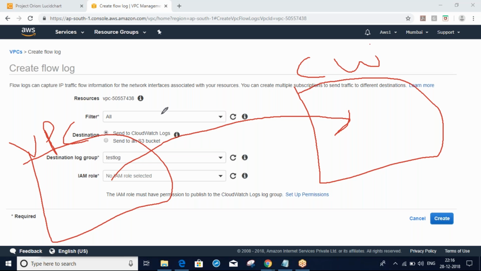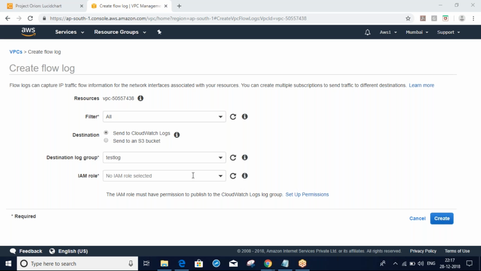In AWS, if two services want to communicate with each other, we should create a role between them. That's why we should create an IAM role and attach it here. Very important.